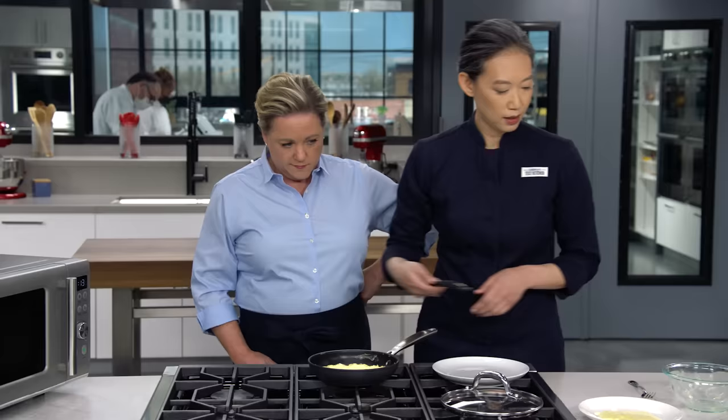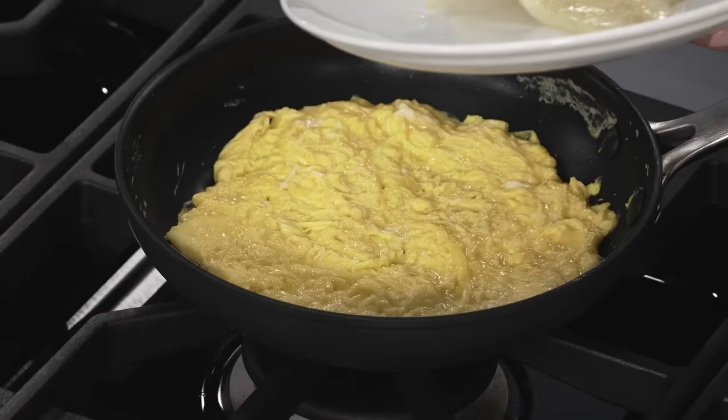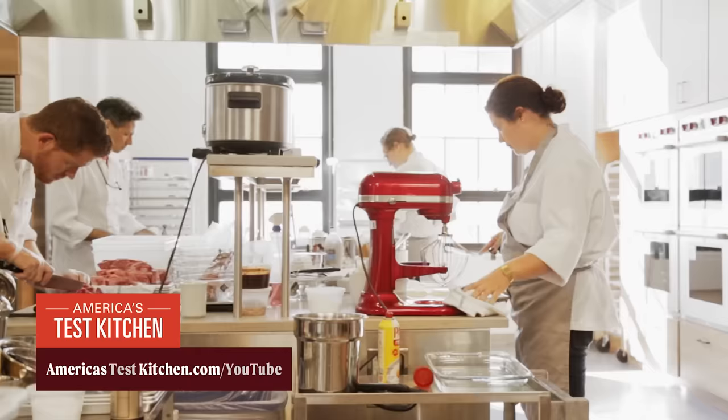I'm going to scrape the sides of the pan so they're nice and clean, and mold them into your omelet shape — just making a nice, flat, round shape. I've got my cheese and I'm going to make about a two-inch-wide strip. Whatever you're filling your omelet with, you want it to cover the center and place it perpendicular to the handle of the pan. We'll cover this now — there's a little bit of residual heat in there, it's going to set that raw egg that's holding the curds together. Give it one minute to hang out.